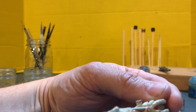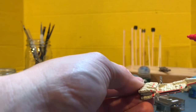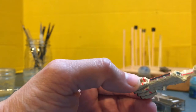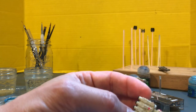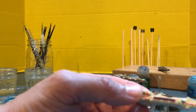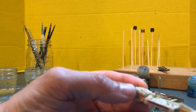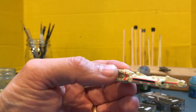and see how much of this I'm going to lose with the dry brushing. I'm hoping I can avoid losing too much of it. I really don't want to have to go over it too many times. When I did the assault frigate with this, that has a lot more definition to the lines, and it was a lot easier. This had, I'm sure it's because of the size of the model, a lot less definition in the lines, so it was a little harder to follow them. So that's that for now.